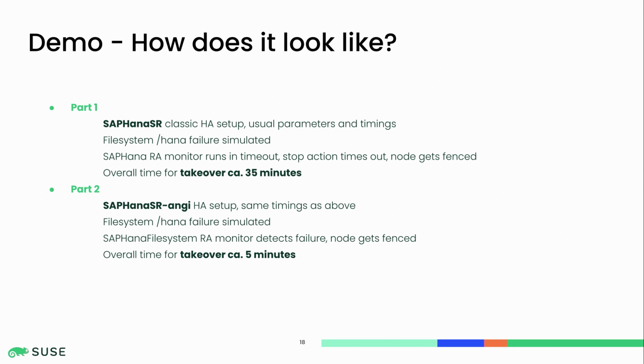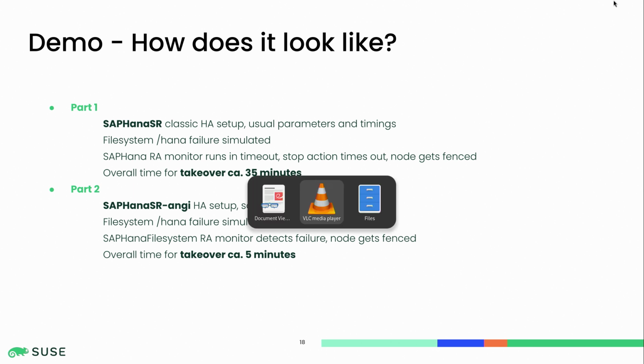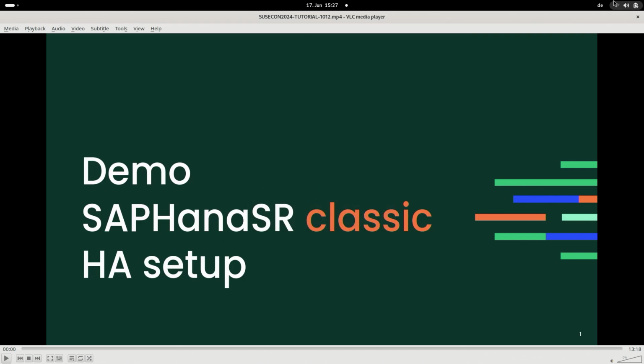And normally this is not what customers want to have, or some customers can tolerate, but we have learned from customers, many customers do not want to tolerate this 35 minutes outage. The cluster is able to come out, it works, everything is fine, but it takes 35 minutes. We do not want you to watch this 35 minutes video the full time, so we have done a shortcut in the middle, but the basics I think we can show to you. Should I start? Yeah, please start. So it's running.